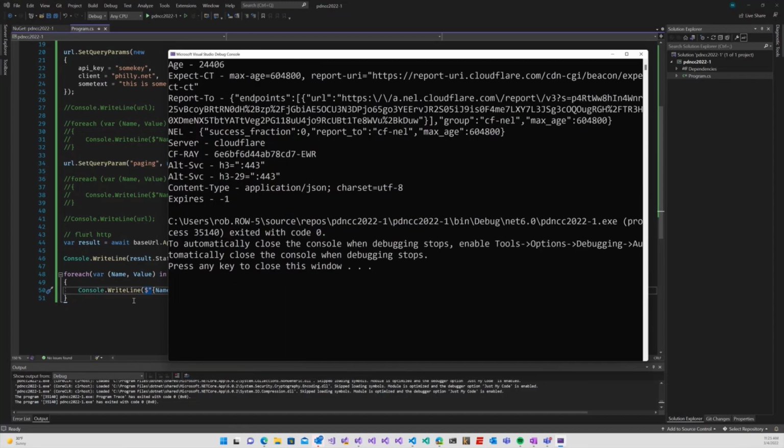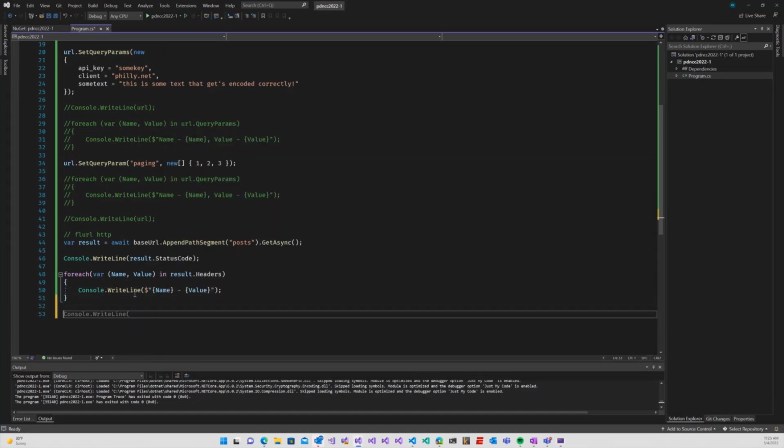All right, well, that's great. But most of the time, you really don't care about that so much. Although some things you do, there might be ETags or other things in there that you would need to consume, and you can do that. You can store them once you read it from the header. But the other thing you want to do is take a look at the body, right? So we can get the body.